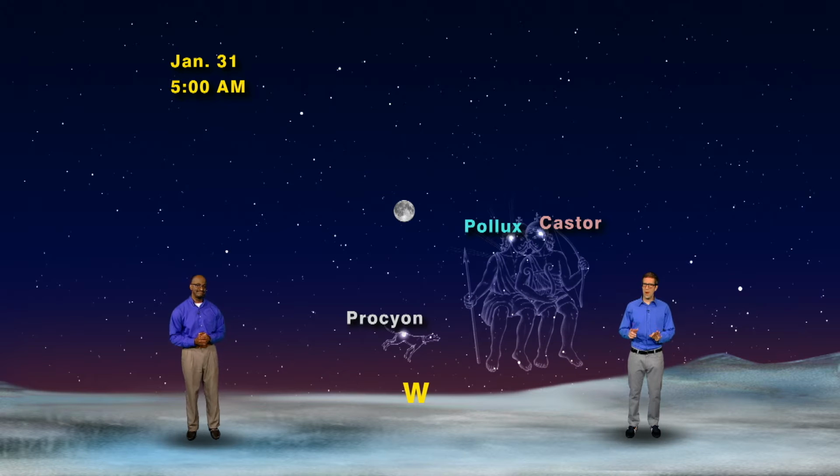Let's first explain why this moon is considered a blue moon. It's not because the moon will actually turn blue. It's because of a 20th century piece of trivia that just wedged itself into popular culture. That's right, Dean. Most people call the second full moon in a calendar month a blue moon. It was first explained this way in a Sky and Telescope magazine article in 1946, and it's stuck ever since.